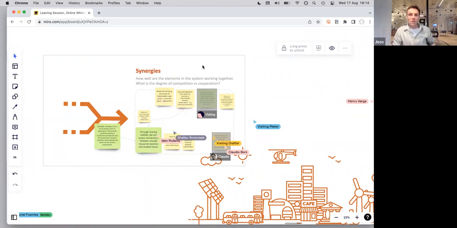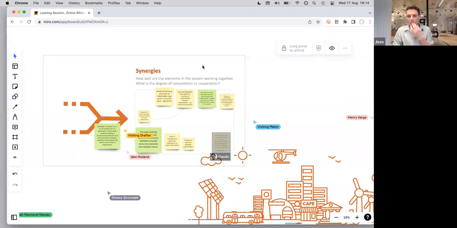Okay, let's take a look at this here. Synergies is about how well the parts are working together. If we think about something like the circular economy here, with dis-synergies, if they weren't working together, we get a lot of companies maybe producing the same product and competing with each other. And you think about all the marketing and all the sales and all the resources that go into, you know, 10 companies producing toothpaste or something. If they're able to collaborate and differentiate, you could potentially get those resources used in a much more effective way. So that's a key consideration.